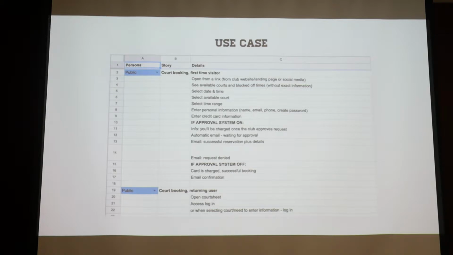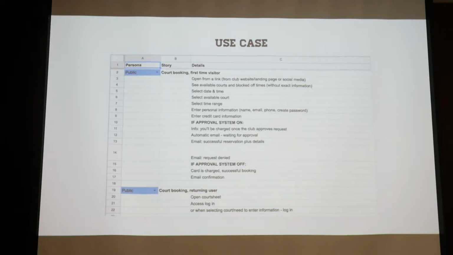And this is a use case, so a bit lower level. This is a breakdown of a feature where we identified a certain persona, and we have a story. It's really like a user story, but broken down into much smaller steps. You can even add conditions, because as you can see, this is a feature that you can set on the back end, and we have a different process, a different flow when that setting is set on or off. Now, I don't know if you've ever seen a designer doing spreadsheets like that. Have you? No, not really.